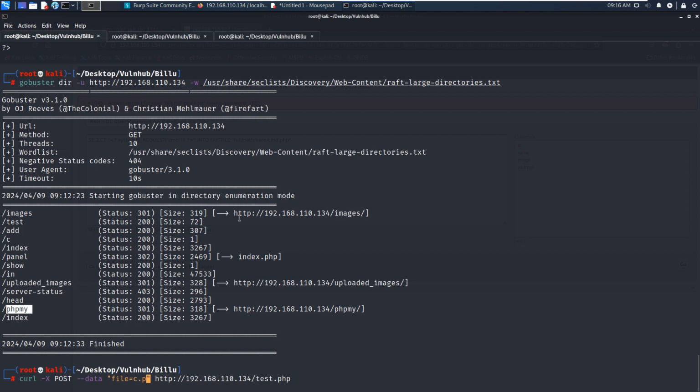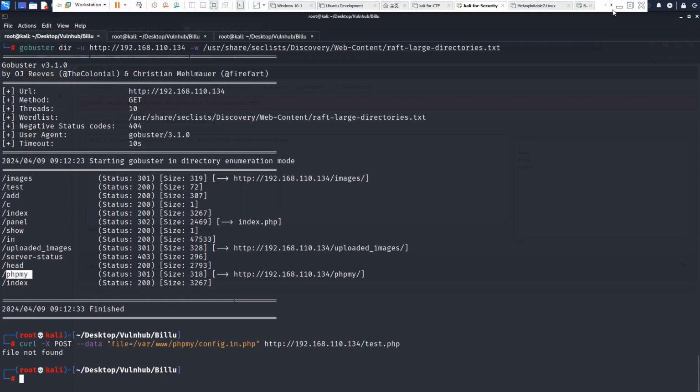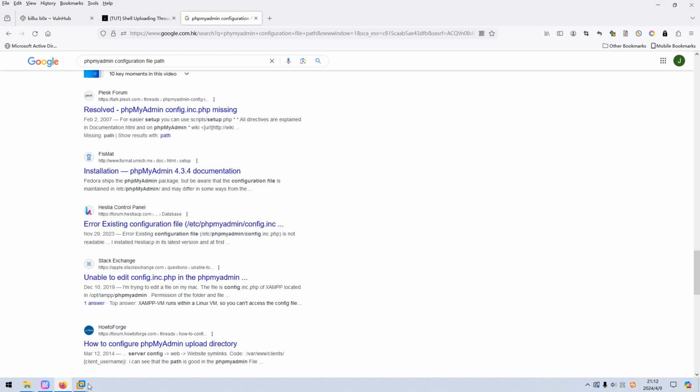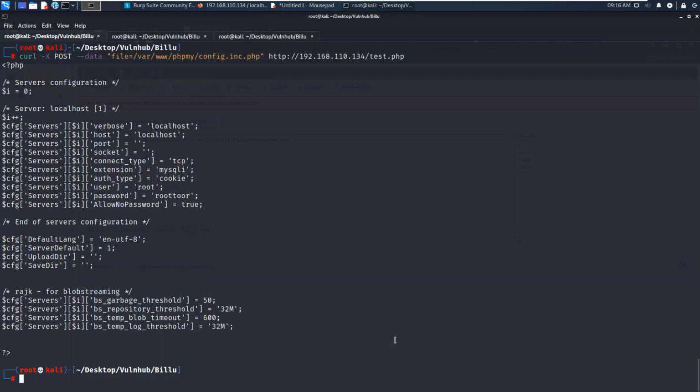We need to put the absolute path, var. In this case it should be phpmyadmin, followed by the file name. PHP not found. Interesting. Config, sorry, not in. As you can see, we can retrieve the content of this configuration file.